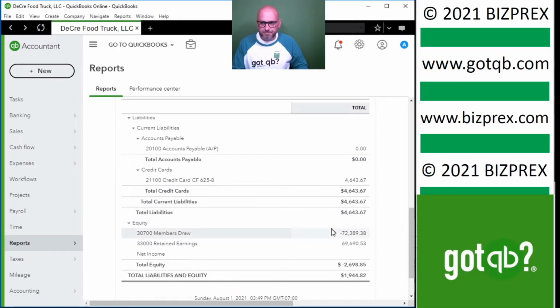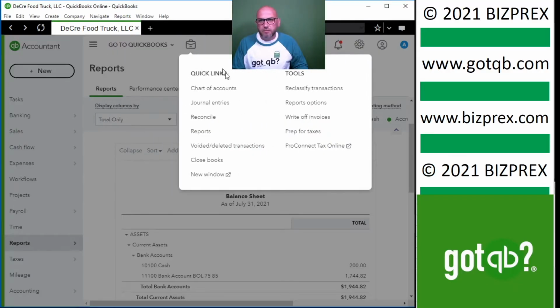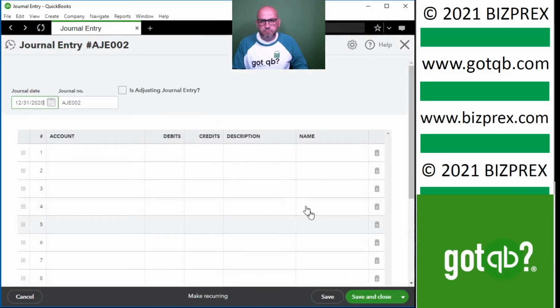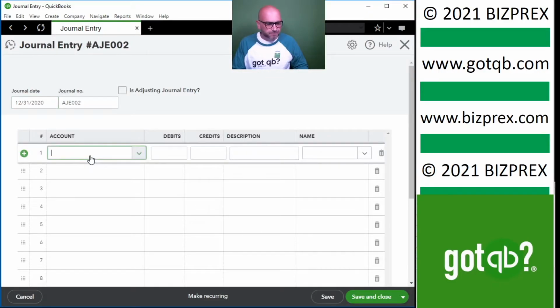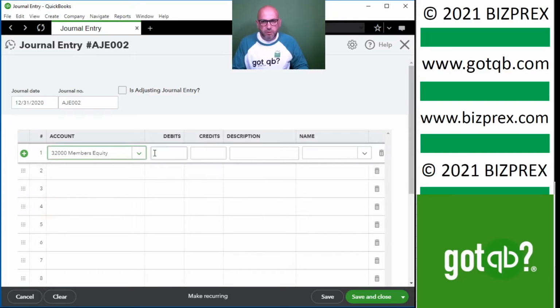What else do we have? Well, we also have the member draw that we've got to close out, because it's still hanging there. So we're going to close it out so we can take a look at our balance sheet with that closed into our equity account. So here we are again. We're going to use general journal entries. Here it is. It's already doing it as an adjusting journal entry. Okay, so members equity, here it is. Equity is reduced when it is debited. We remember that.